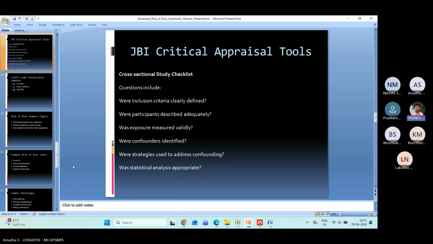No, nothing like that. For animal and preclinical studies, there are no special tools. It will depend on the papers. Now if you are taking a cross-sectional based animal study, then of course it will go in a JBI tool. And if you are going for a randomized or any case control, where you have a test group and a control group, and you are doing testing in animals, then it will go in the Ottawa type. It depends on your paper and how you are extracting.